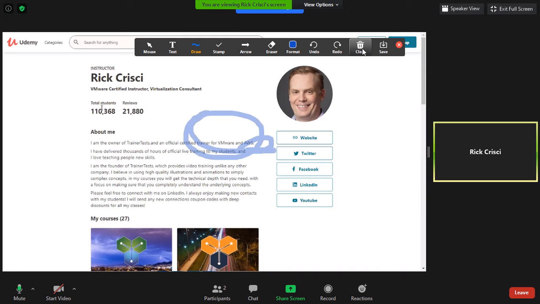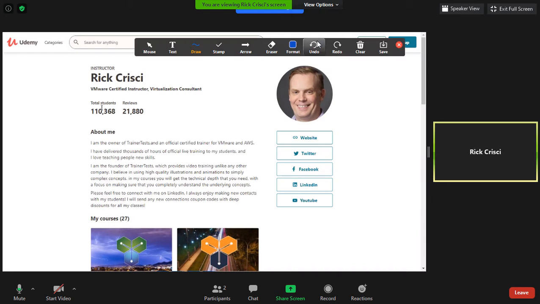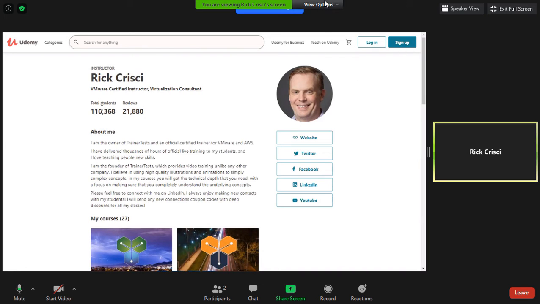However, just be aware, any annotations that you make will be visible by everybody else. So this presenter is allowing people to annotate within this meeting. If you start putting stuff on this screen, it's going to appear for the presenter and everybody else in the meeting. So I'm just going to clear that out. You have the ability to annotate there.